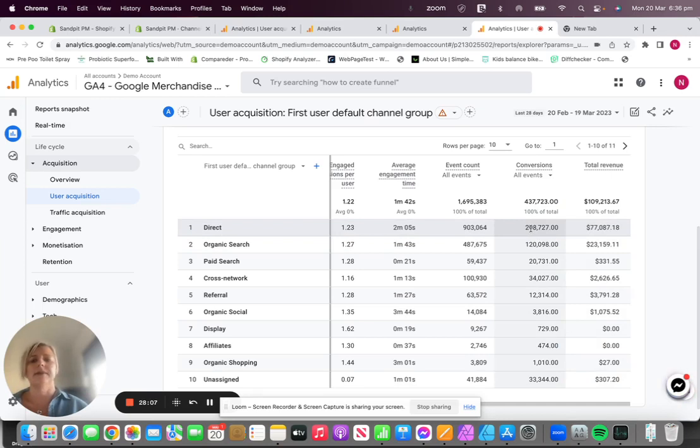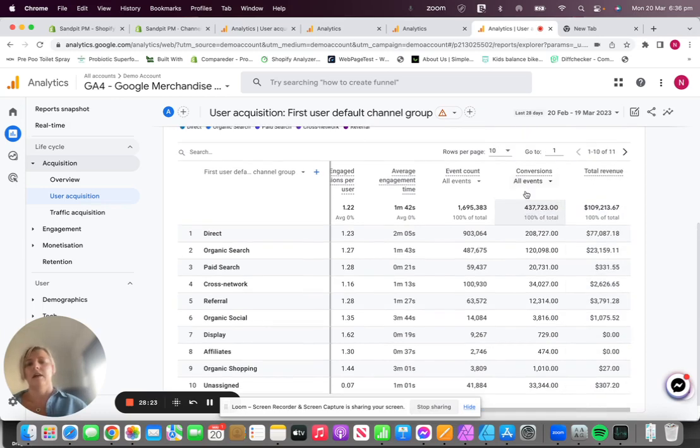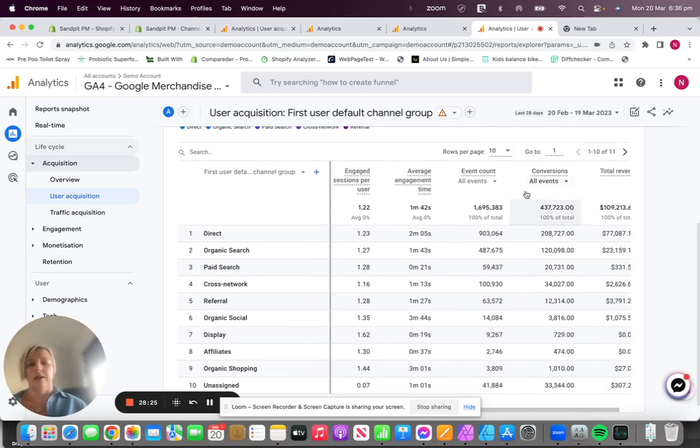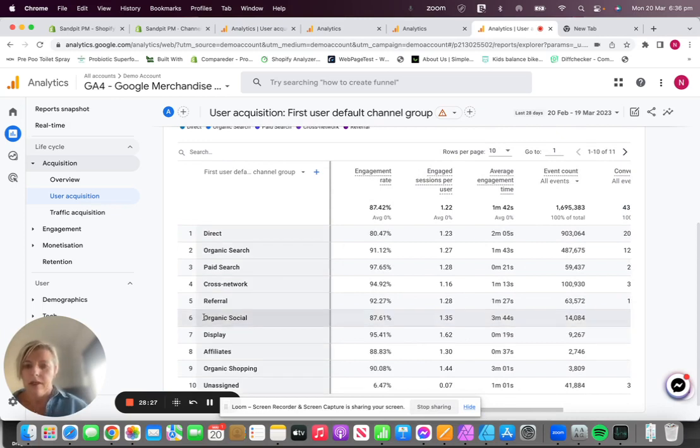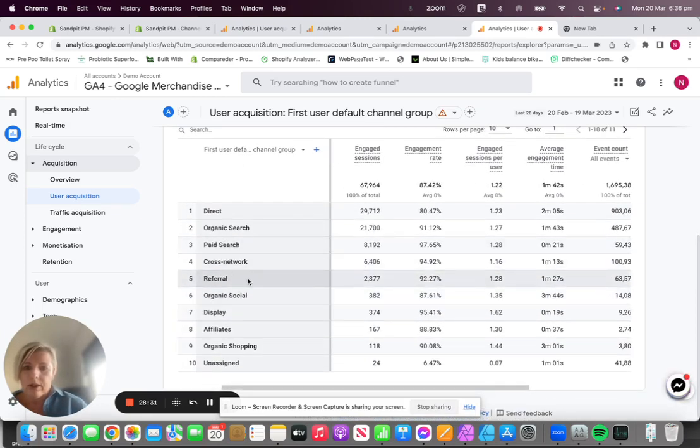So Shopify will say that the total conversions, you might have had 10 orders for the week, and then that equated to $1,000 in Shopify, then you would expect that these two figures would match that of what's showing in Shopify.